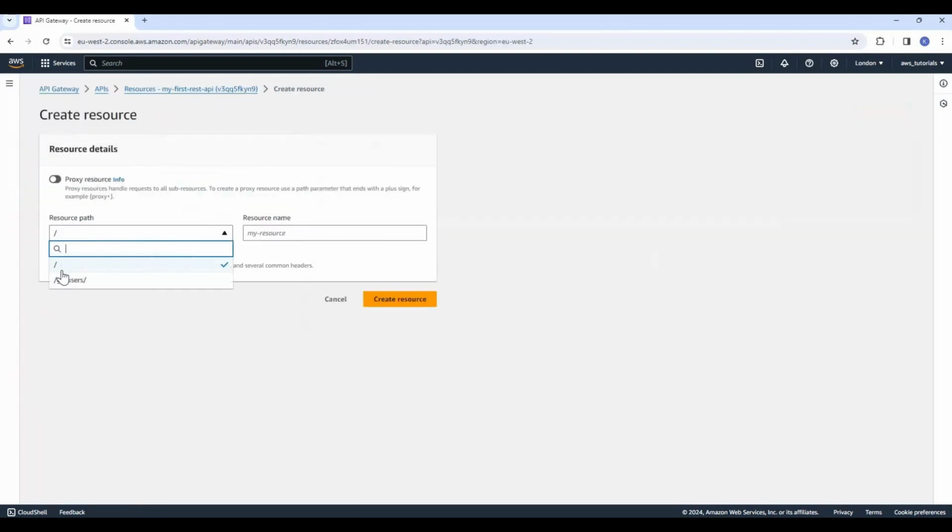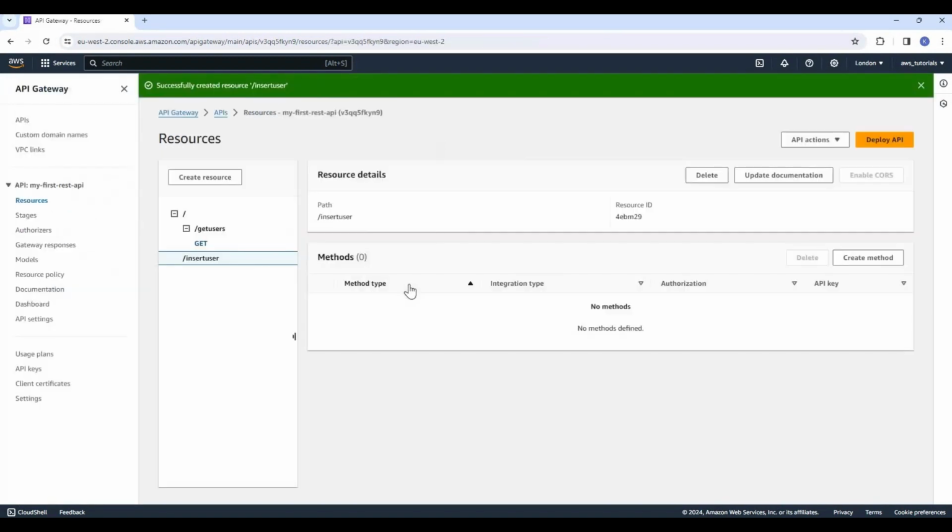The parent for this resource, we want to create this resource under root. So the name of the resource would be insert user. So now we have this insert user under root. So now we have created a new resource in our API.